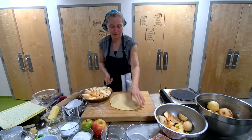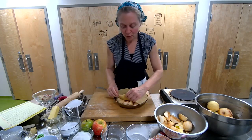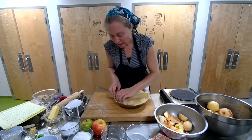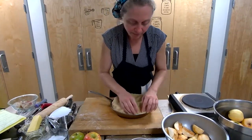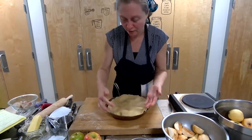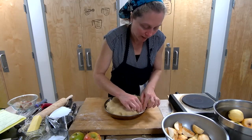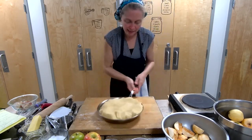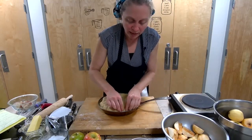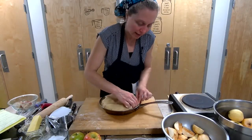And then we're going to bring our apples over, and I'm going to drape this over the tart. You can do it either way, this way or the other way. And very gently tuck the crust underneath the apples. What's nice about using a pan with a handle is that even if the pan is still hot, you can turn it with the handle. So again, this is a pretty rustic look here, but we want to get at least halfway down so that there's enough structure to hold the apples once it's baked solid.